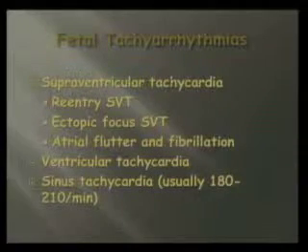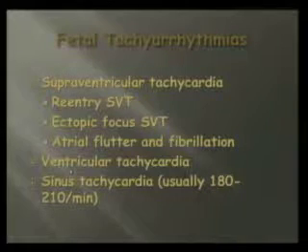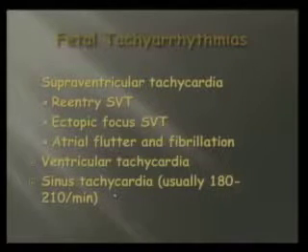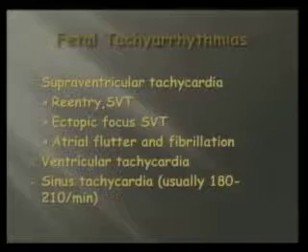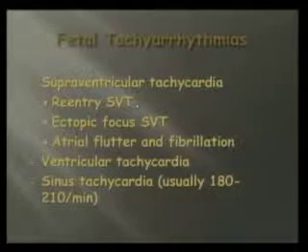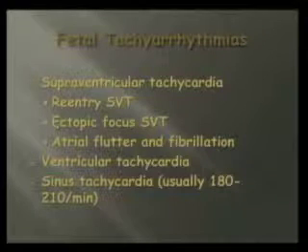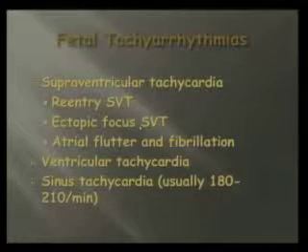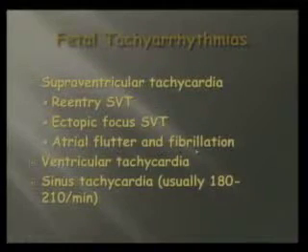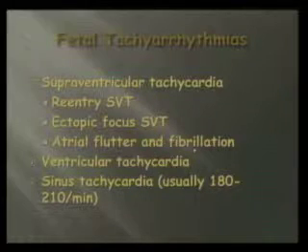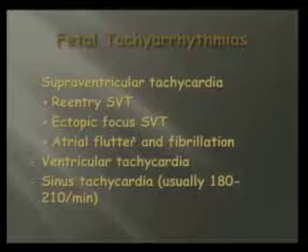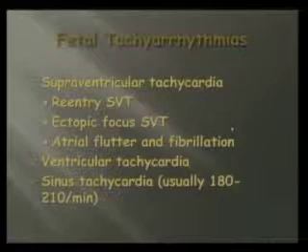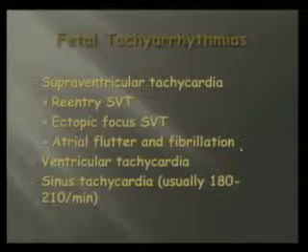So for the tachyarrhythmias, it's going to be SVT, VT, or sinus tach. Okay? And with SVT, most of it's going to be reentry or reciprocal tachycardia. You can have ectopic focus tachycardia, and then there's atrial flutter and fibrillation. I have never seen atrial fibrillation prenatally, but I've seen a number of atrial flutters and a fair number of SVTs.